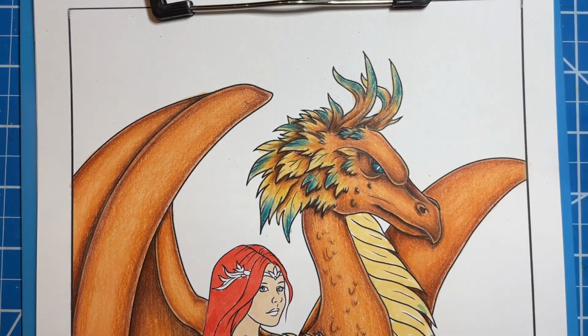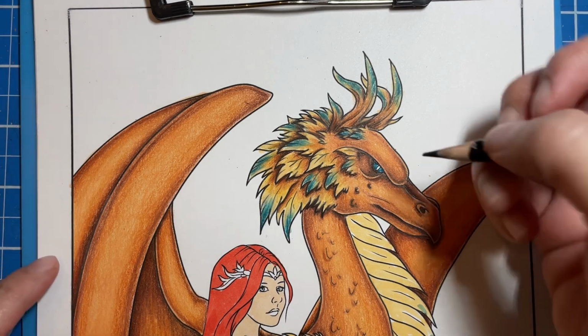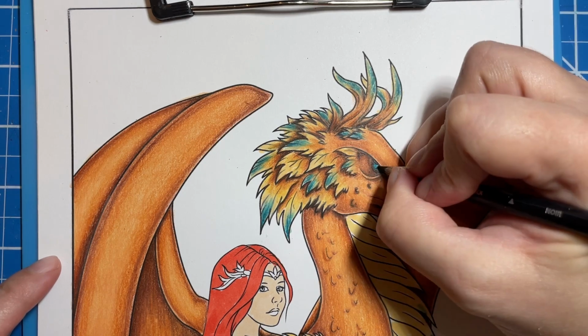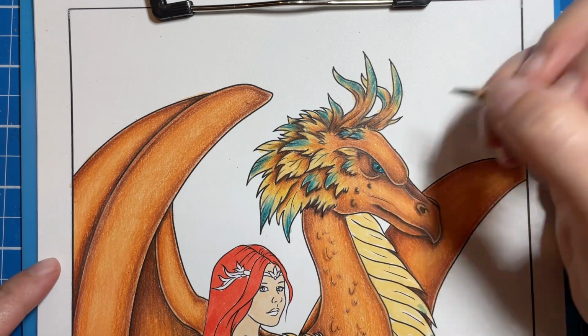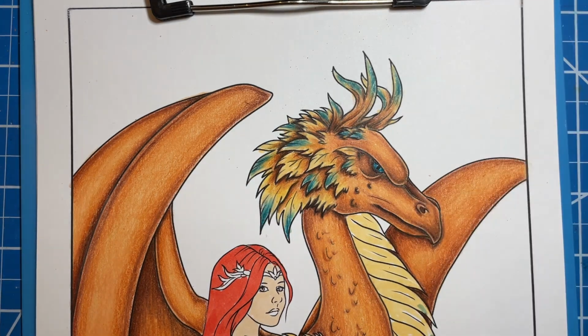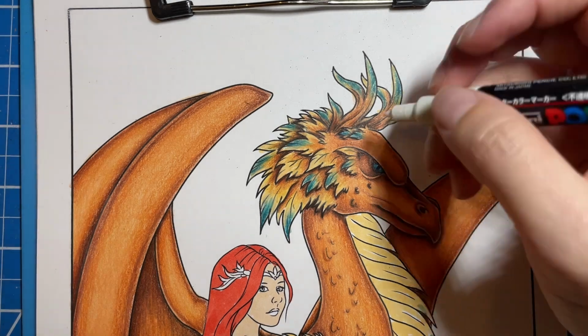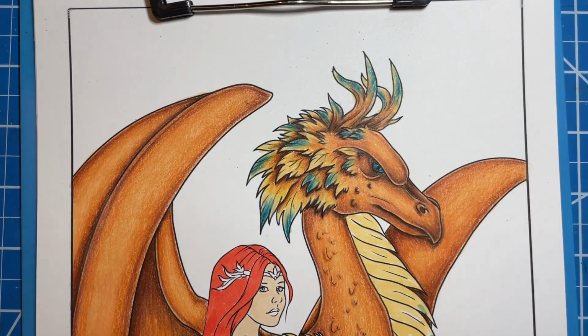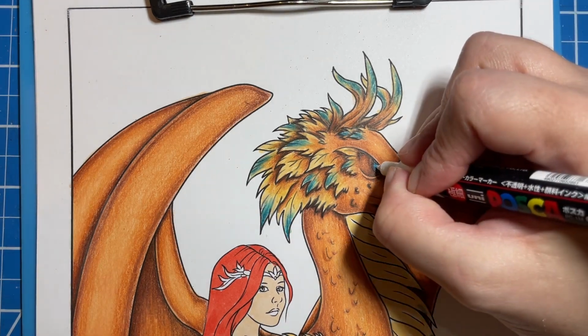I don't know if you'll be able to really even see what that did, but we're going to try it. And then I'm going to use my black to color in that pupil. All right, what do we think of that? I think that looks okay. I am going to go ahead and do what I normally do. So I have my white Posca here. I'm going to add just a little bit of a, oh, come on, Posca. A little bit of a dot here.